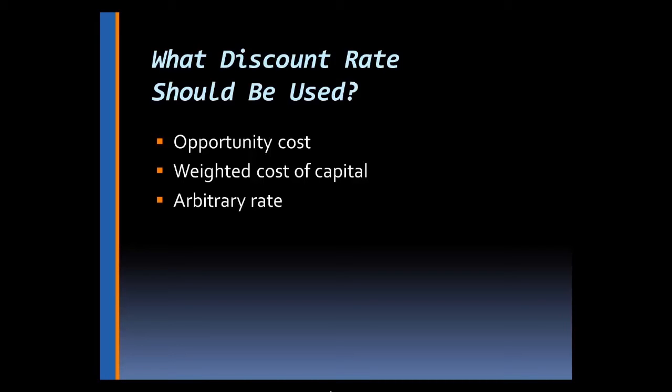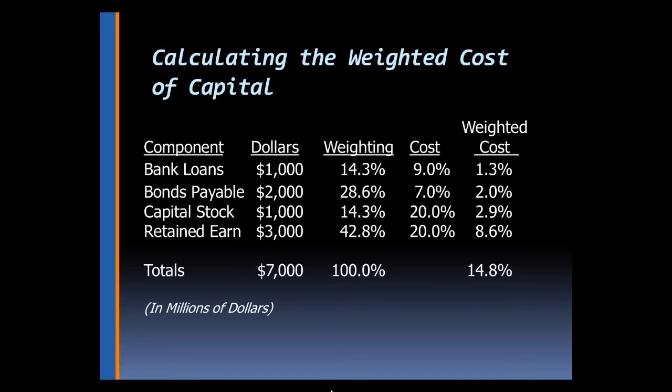A third rate is arbitrary. I have found basically that most business people arrive at their discount rate on an arbitrary basis. In other words, they say, we want a 20% return or we're not going to invest in it. Or we want a 25% return. And usually these returns are in the area of 25 to maybe even 30%. You don't talk about 5% or 10% because they're taking a lot of risk in making these investments. And they want to make a good return to their shareholders on them. So now let's look at how to calculate the weighted cost of capital approach.